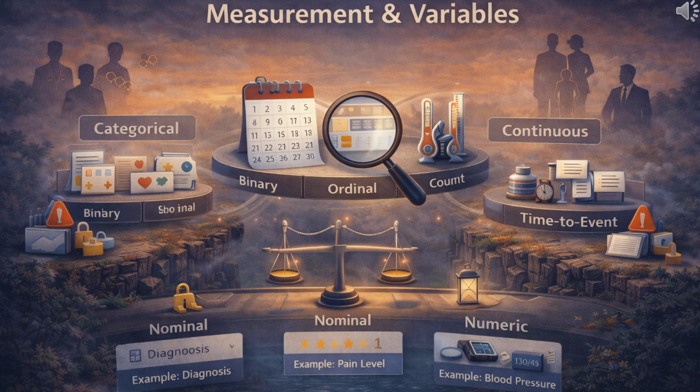For example, if you restrict analysis to people who have frequent follow-up, and follow-up frequency is influenced by both exposure status and early signs of the outcome, then you can create a distorted comparison because you selected on a variable affected by both sides. Another example, if you analyze only people who were hospitalized, and hospitalization is influenced by exposure and outcome risk, the relationship between exposure and outcome within hospitalized people may not reflect the relationship in the full population. This is why covariate selection is not just include more variables. Including the wrong variables can be worse than including fewer.